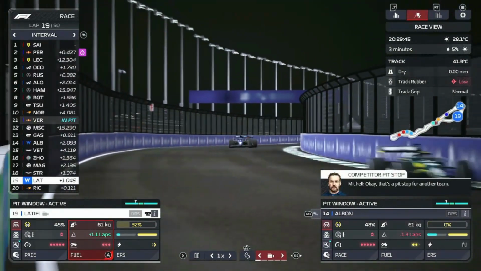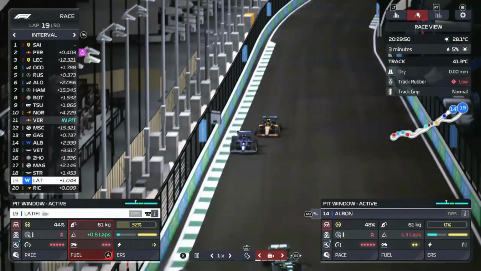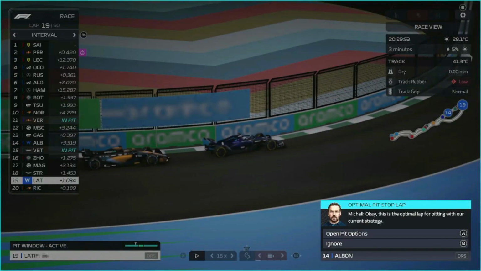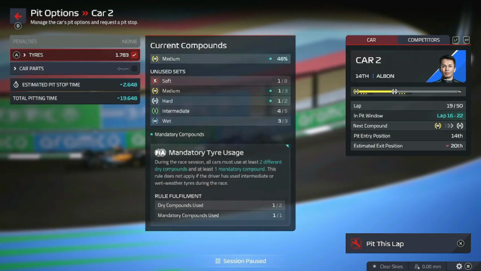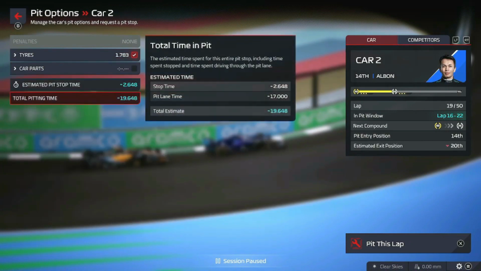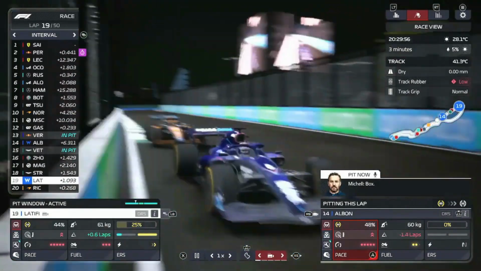Bottas and Verstappen are in, and our pit window should be opening on this lap. So we will see what happens when we come out the other side of the pit window. This is the optimal lap for our pit strategy. So let's see where we're going here. We are going on to the fresh set of hards to the end, unless we get a safety car, of course. Let's have a look at our car parts. There is no damage to anything. We are pretty much okay. Let's pit this lap and let's see where we end up.